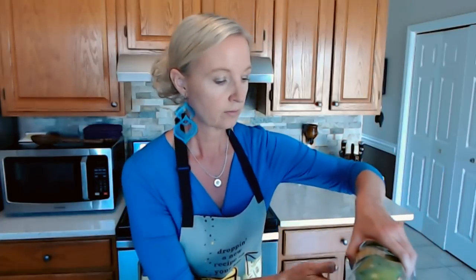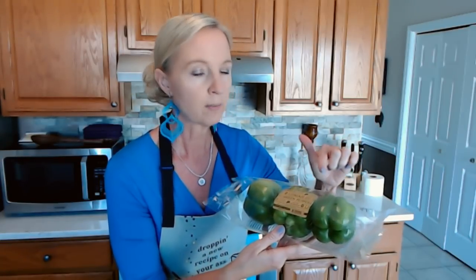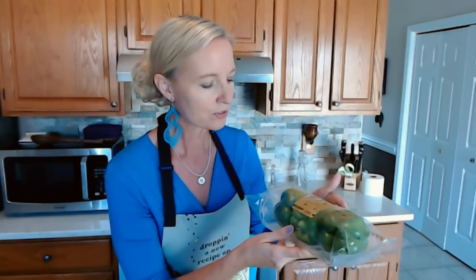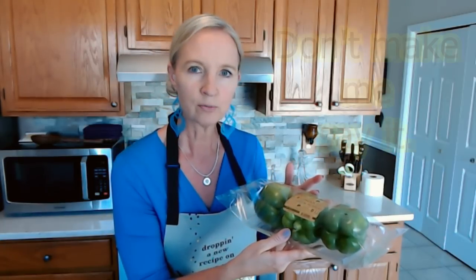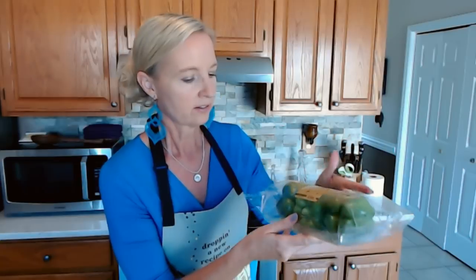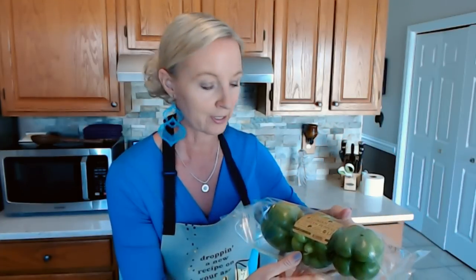You also need 1/4 cup of chopped bell peppers. I didn't see bell peppers at Walmart yesterday, but I picked up these peppers here. You had to buy a pack of 3. These are Lipman green peppers. These came from Lidl. And I'm not going to need anywhere near this much. We actually just need 1/4 cup, so I have extra green peppers that I can put in something.